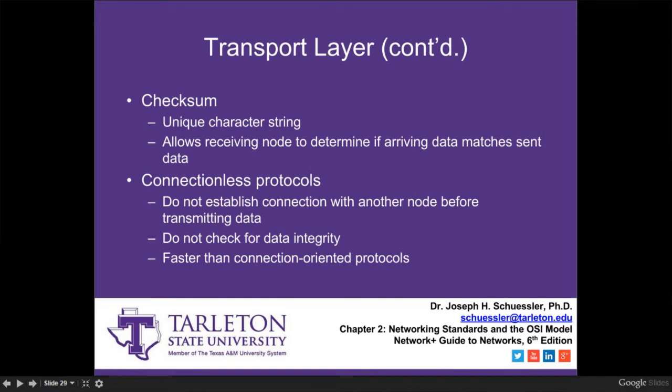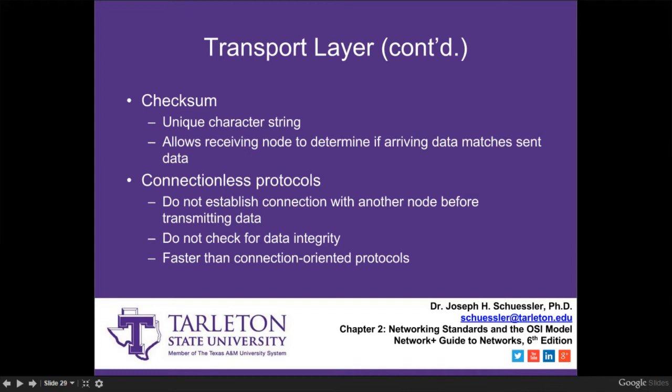As far as making sure that the data that is sent is actually the data that is received, some sort of a checksum needs to be calculated. Oftentimes, it's a calculation that's done on the data that's sent, is sent along with the packet, and that calculation is rerun on the side where it's received. And if those two calculations equal each other, we can assume that the data has arrived intact.